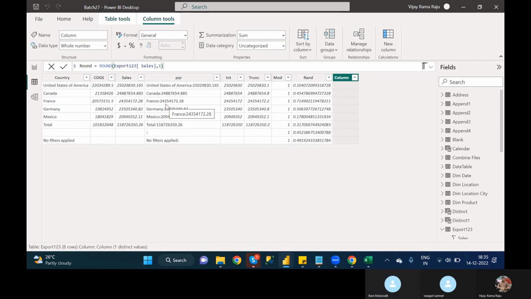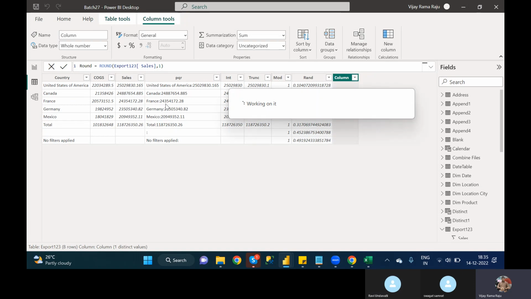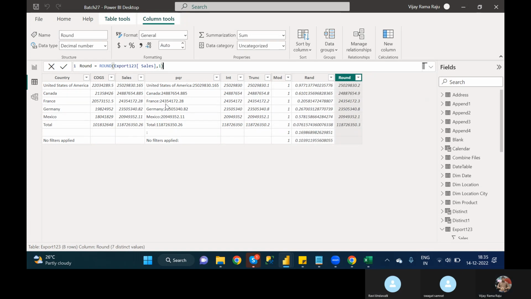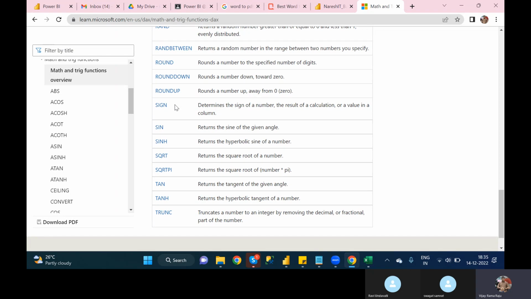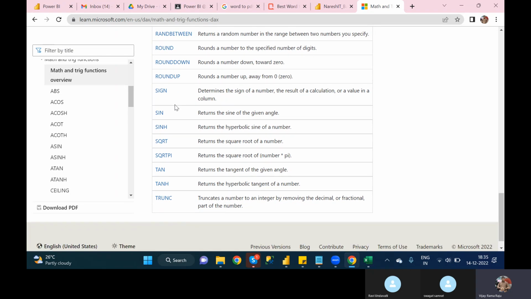Okay. That's it. Like this, it will be displayed. Understand, right? Yes, understand. Next one is round down, round up. We already discussed about this thing in the transform data, right? The same thing here also it will work. So if you want, you can try it. The same output it's getting here also.